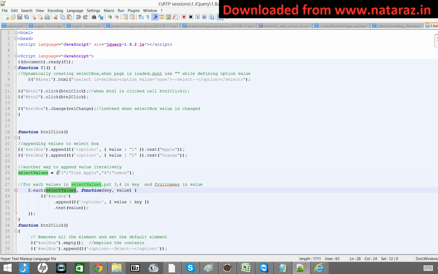First element is this, second element is this. So for each element, this for loop will iterate. This for loop will iterate for 2 times because I have just 2 values here. Now each time this 3 will be placed here and this text will be placed here automatically.